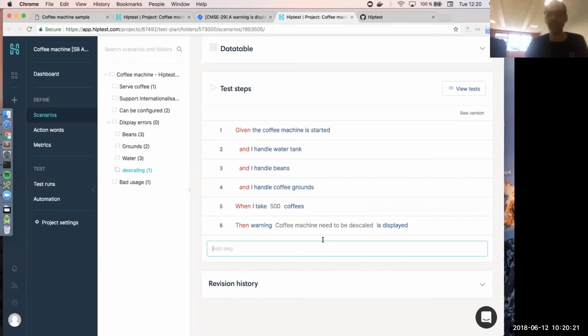So that's it. We've created our first scenario together, reusing existing steps, creating a new one, defining or extending, let's say, our business terminology.